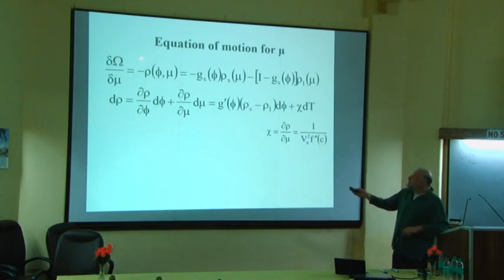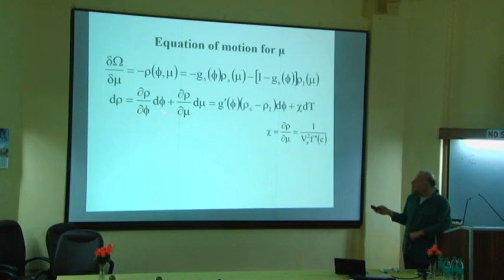This rho, so defined, is a function of phi and mu. So if I calculate the variation of rho, I have the part that depends on phi. This will describe the concentration difference between phases. So if I change the phase, then the concentration varies. And here, this is the variation with respect to mu. This will give me the diffusion part in some sense.